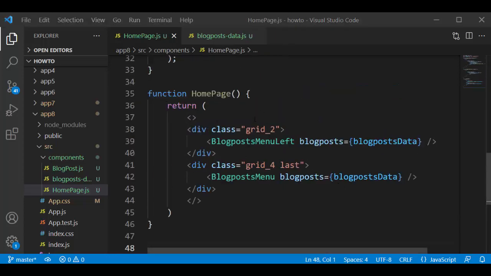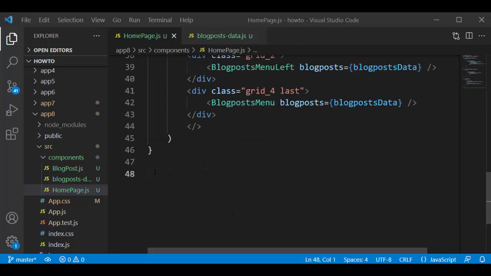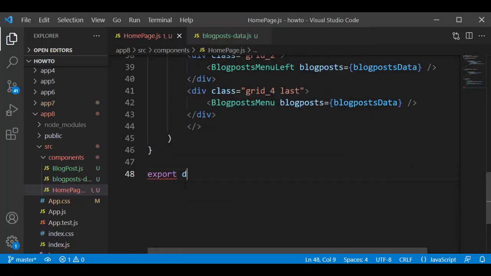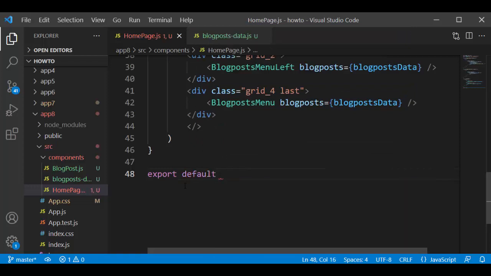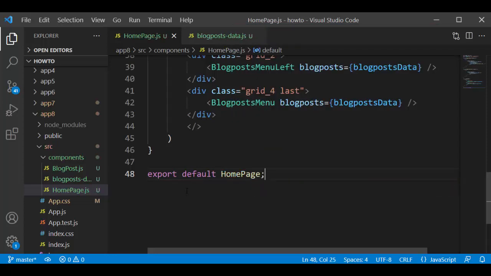Because the home page function is the main component for this page, we mark it as export default homepage, semicolon.